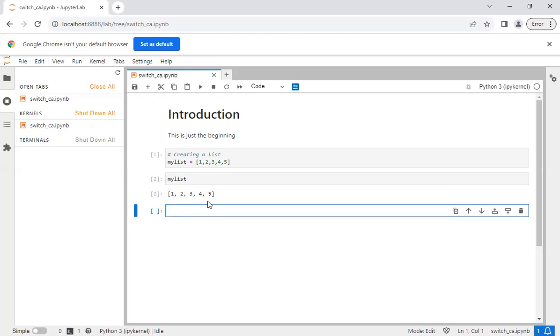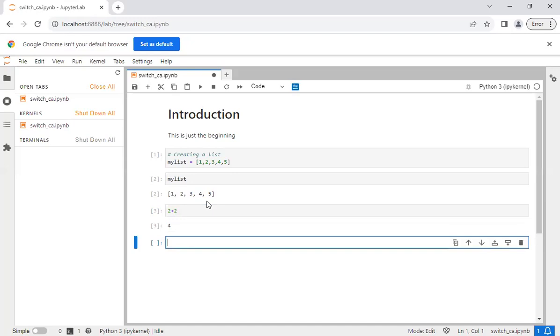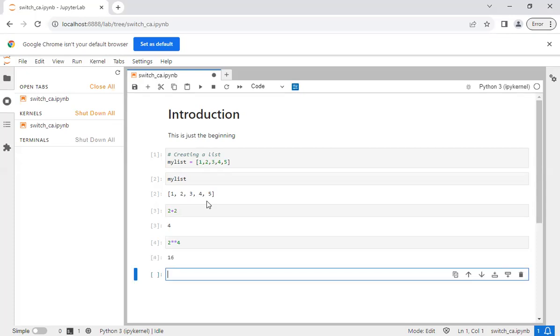So it starts from the various basic things we want to do. I might want to do some calculations. So I can do 2 plus 2. And then when I do Shift Enter to run it, it tells me, okay, this operation is 4. This is the most basic thing probably you can do with Python, but this is not what it is designed to do. I can do 2 raised to 4, 16. It can do these basic computations for you.